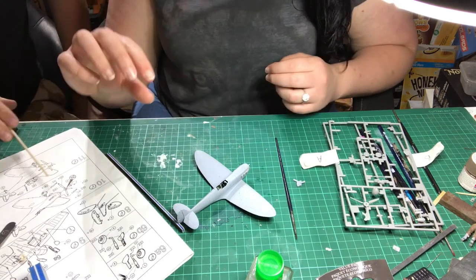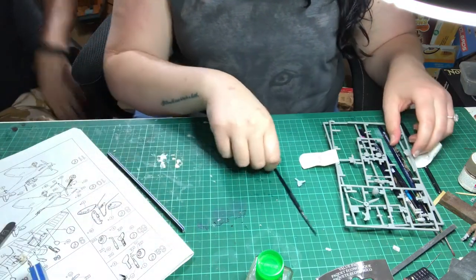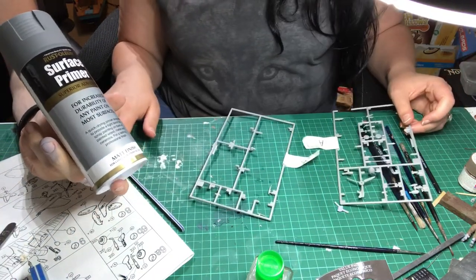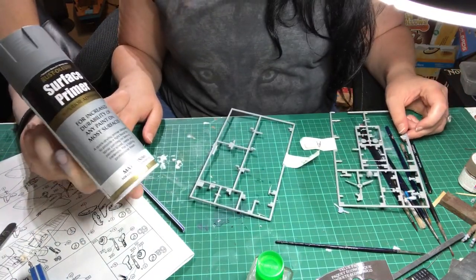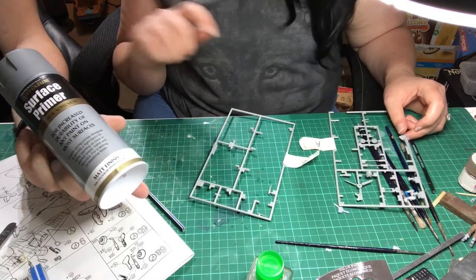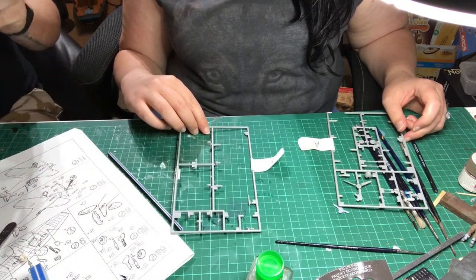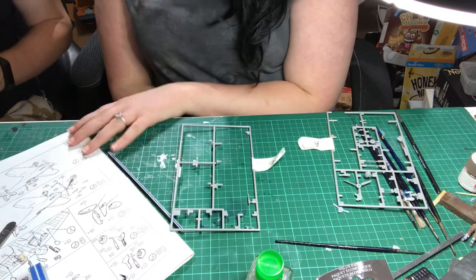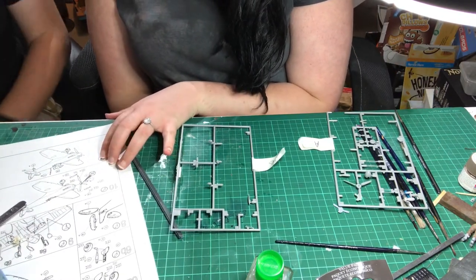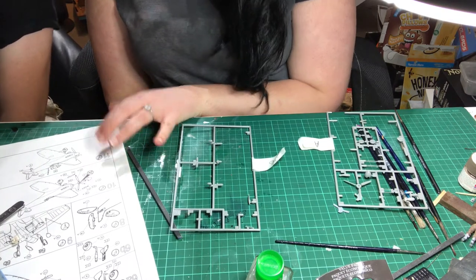So you're looking for this dry now? That can be handled. Another good thing with the Rust-Oleum, and it doesn't have to be Rust-Oleum primer, this is just one I picked up from our local hardware store. Where was this from, Izod's? No, this was from the range. It dries very, very quickly. It dries within minutes. At the moment we're going through summer, so it's going to dry a bit quicker anyway, but even in the winter, it does tend to dry a little bit quicker. We'll crack on and get on with the next bit.